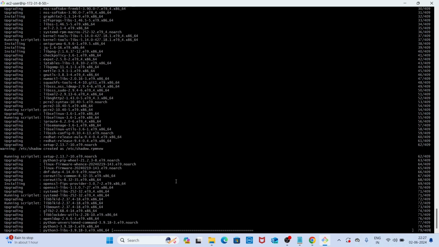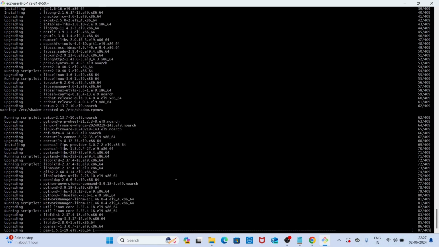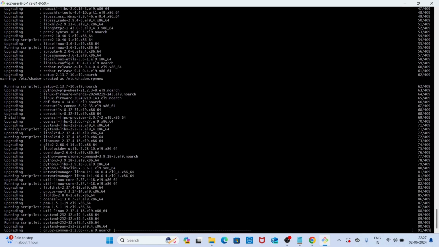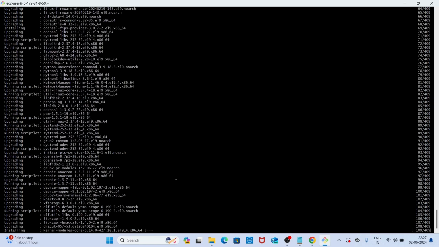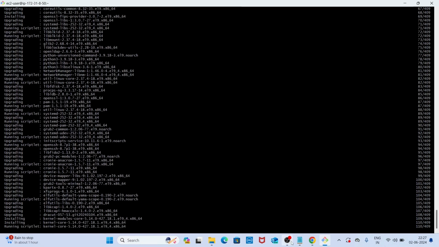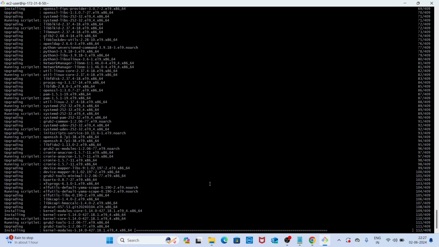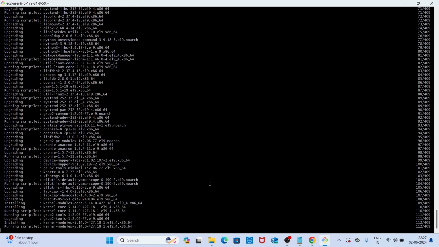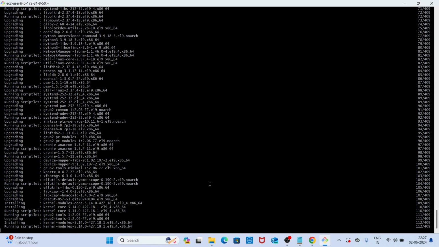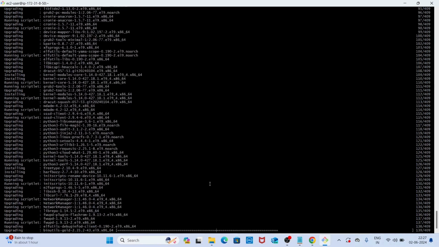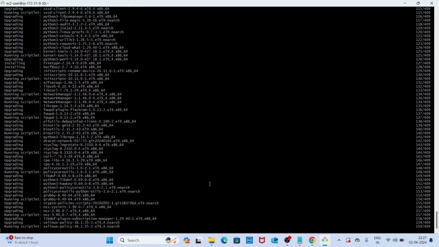Now I will tell about the security group. So now we have created one security group, pool underscore SG. I will tell detail about that. A security group acts as a virtual firewall that controls the traffic, that is inbound or outbound.